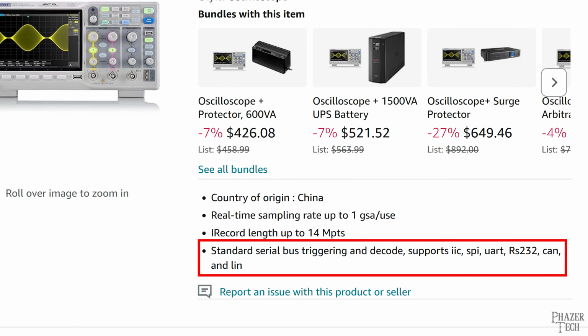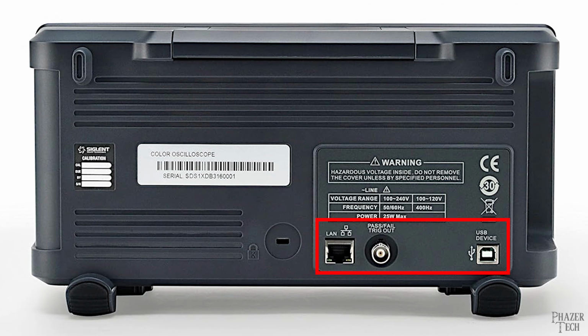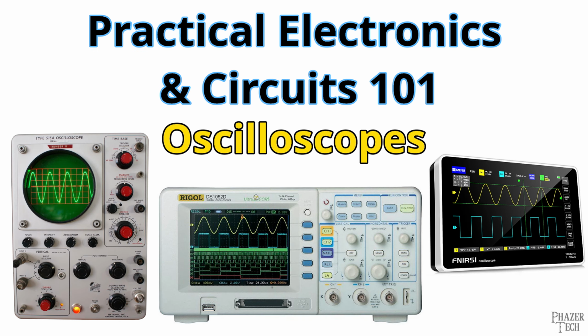But the other thing I wanted to quickly mention is that many scopes also have various connectivity protocols including USB and more. This means that you can control the scope and record data directly from your PC. But again, the steps to do these things will probably be very different depending on the scope. But anyway, that wraps up today's video. The demo part of this video might have been slightly disjointed, but hopefully it made sense.